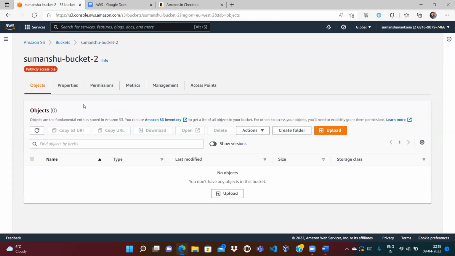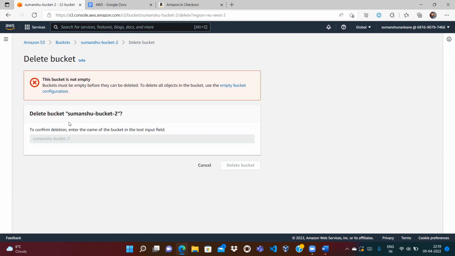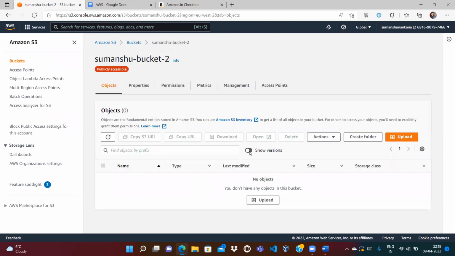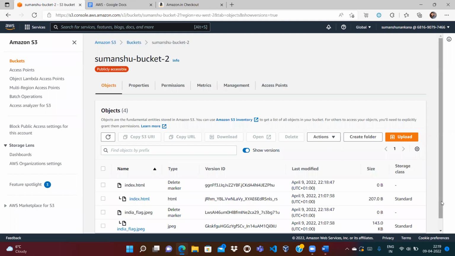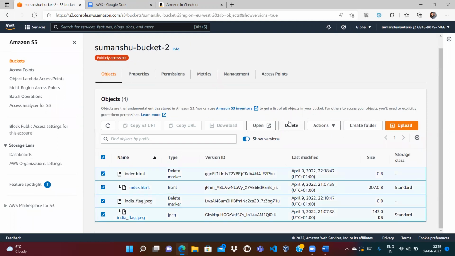Okay. So why is this happening? Because now we don't have any object, and still we are unable to delete, and it says bucket is not empty. The reason is that versioning is enabled on this bucket and the versions exist. So you could see the versions exist. We have to delete the versions as well.